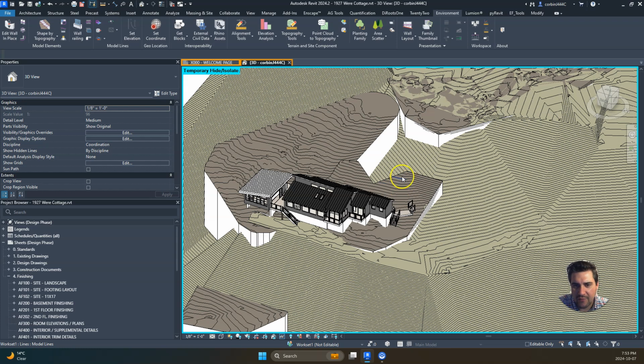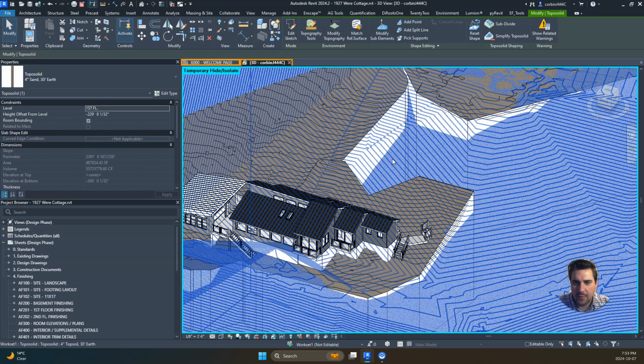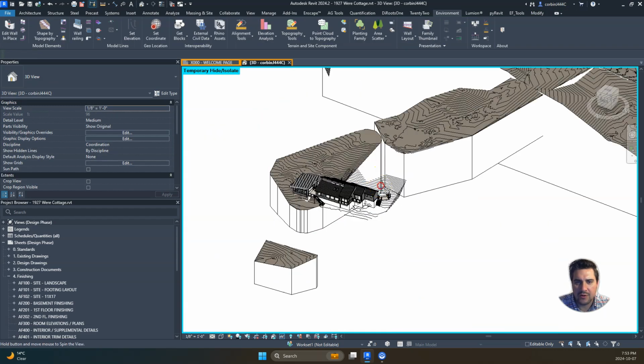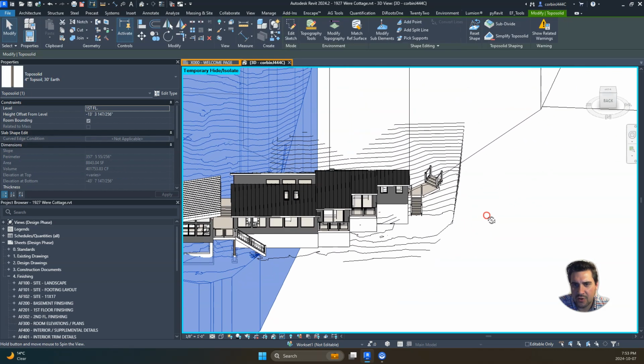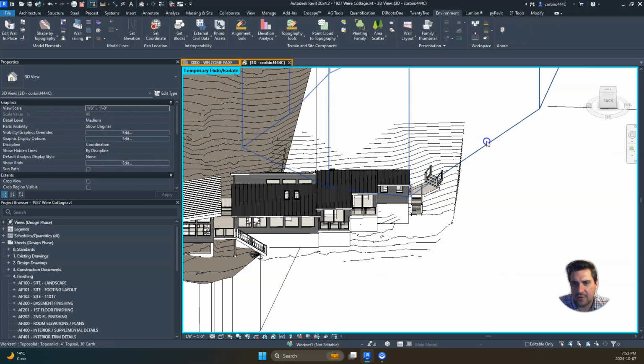And so now we have these contour lines. Let me just hide some topography pieces here. What we want to do is join these topography lines in with this. You can also see that we have this weird section on the left here, so sometimes I like to do a little bit of cleanup.